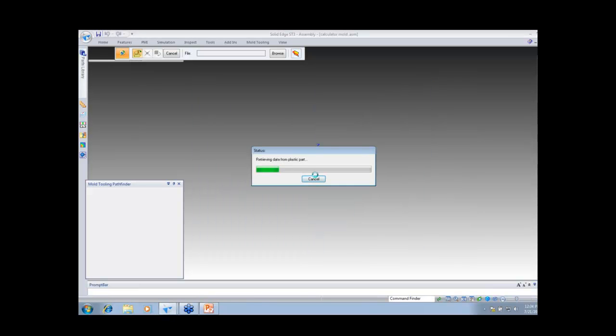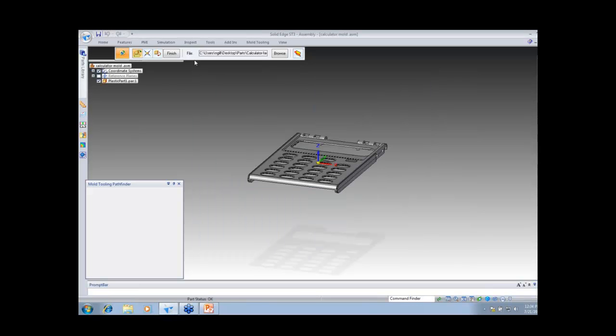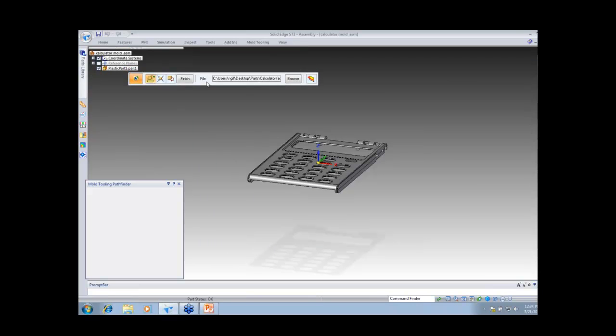It opens and gives me a small command bar. Here I can do a little bit of analysis, and also an automated split. I can provide shrinkage, and I can also change the orientation. All I have to do is highlight the tab here, and it will generate an automatic split of the part. If I want shrinkage, it gives me an option of uniform shrinkage and non-uniform. All I have to do is turn that off, and I can give it a non-uniform shrinkage.